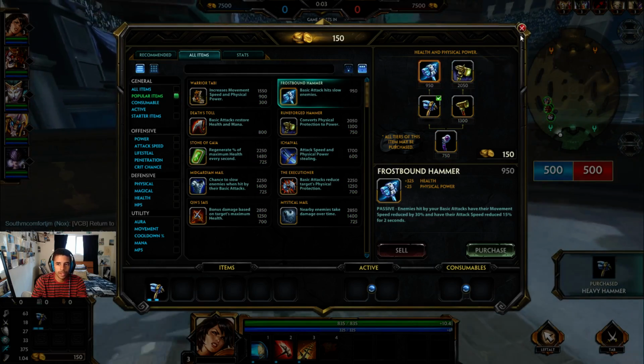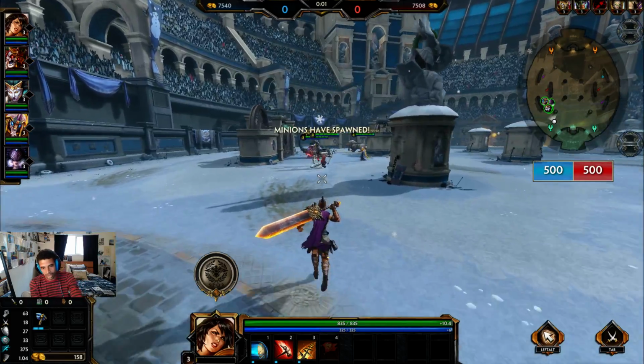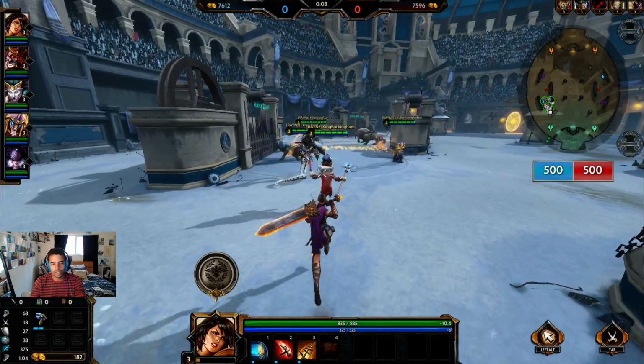I'm going to grab that Frostbound hammer. I love me that Frostbound hammer to start with this baby. And we'll go ahead and get in. Got to play a little careful though, because I don't have the movement speed.